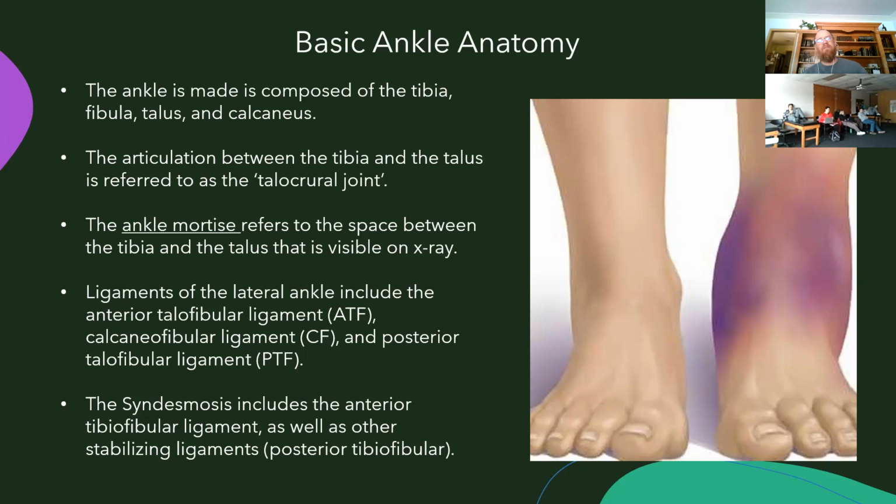Obviously, we have the calcaneal fibular ligament as well, the CF, right? And then the PTF. What is the best way to palpate the PTF? Full dorsiflexion, right? Where do your hands go? And this is just palpation. Remember, just drop that finger right back behind the lateral malleolus, and you'll run right into the PTF. Okay.